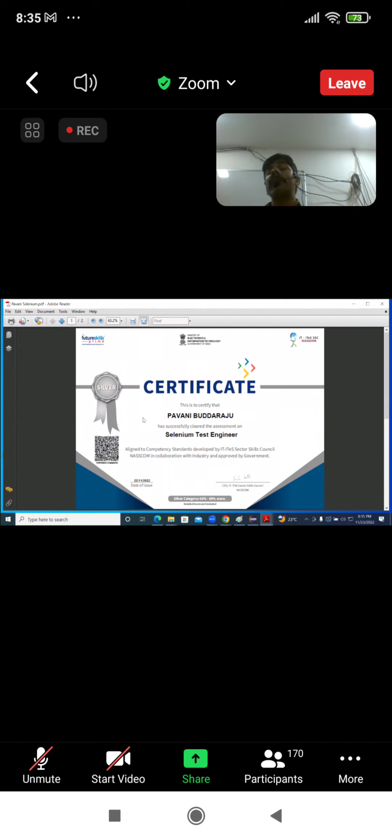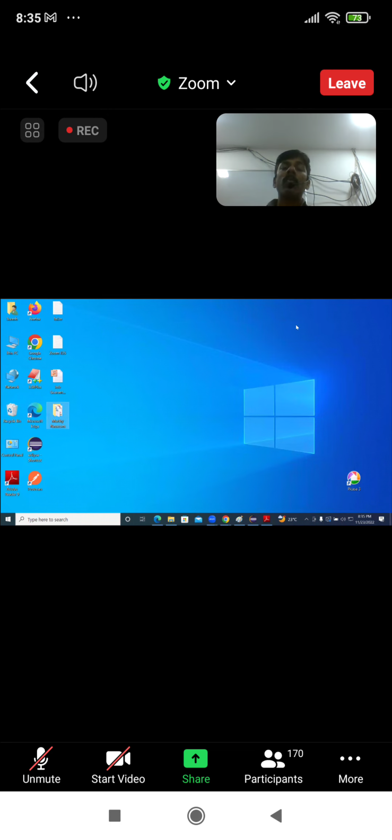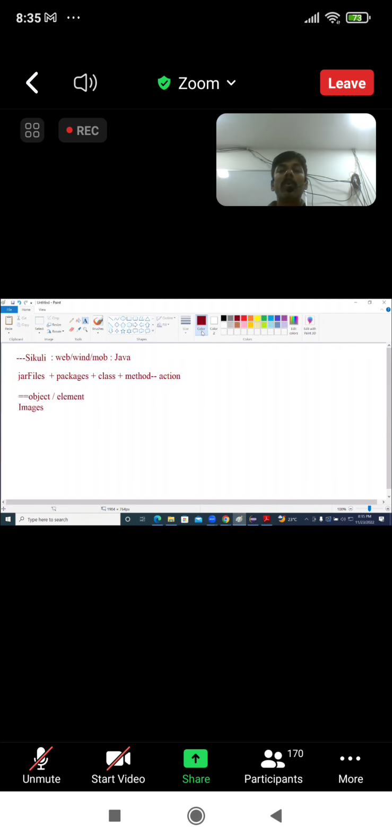Because of that, please take care about all that preparation also. Once your batch has been completed, as early as possible we will enable the exam writing. Then you need to get registered for that particular exam. For now, you have done the registration with the portal, not registered for the exam. Whatever basic registration you have done, you have just registered with the NASSCOM portal only. To get registered for the exam, that option will be given.